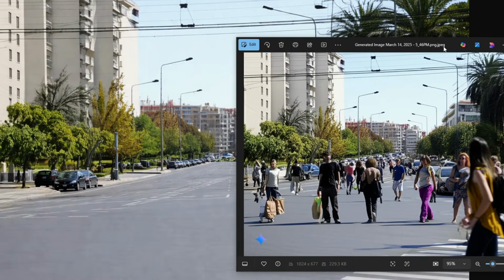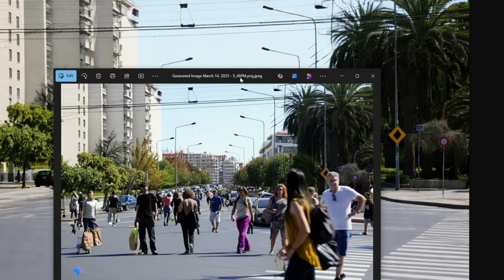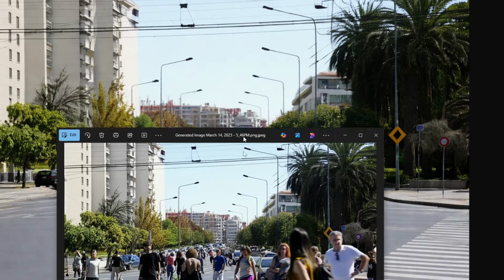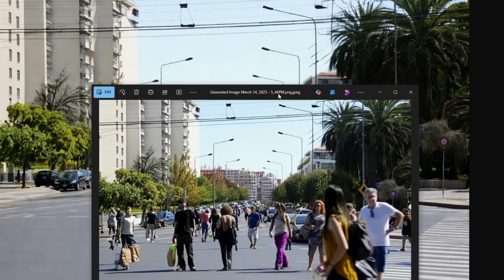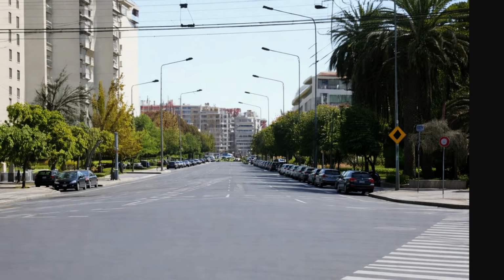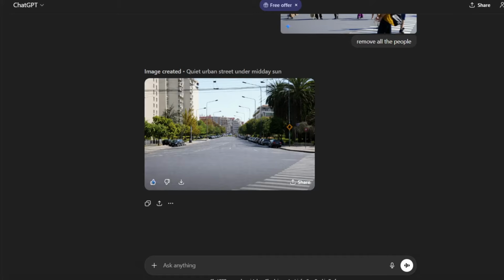It has retained the original image perfectly, like the buildings, the trees, everything looks so perfect. I don't see anything misaligned or bad. Everything has been perfectly fixed. Even the imperfections in this image have been fixed, and I don't see any person walking at all. So that's an amazing task done by the new 1.5 image.